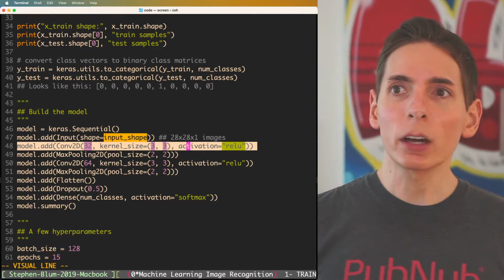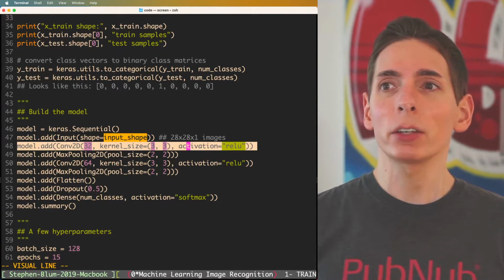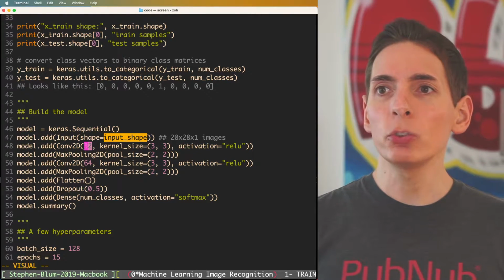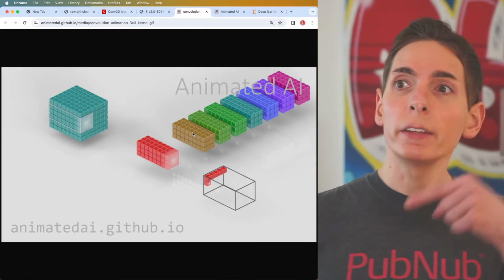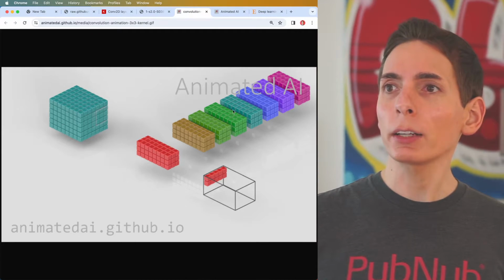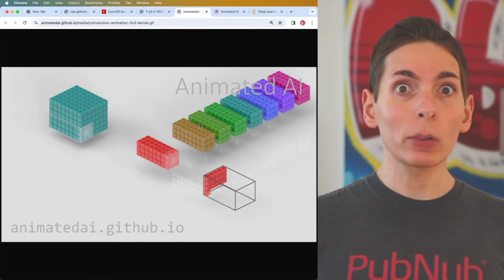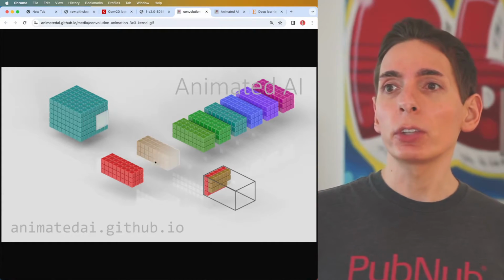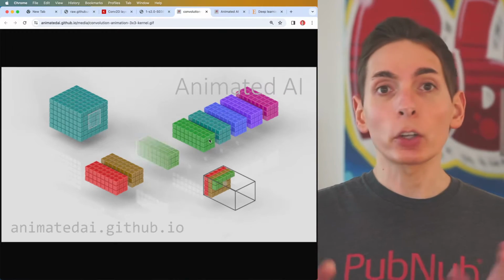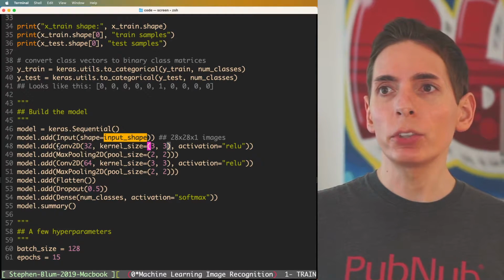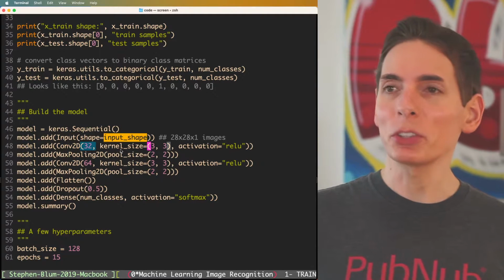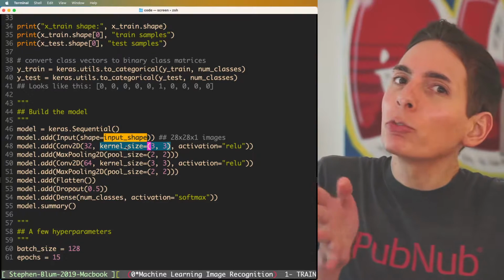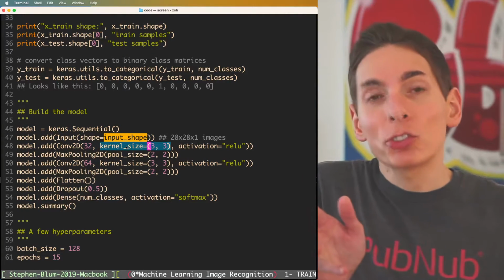The next layer is the convolutional layer, and this is going to give us the actual parameter weights. And what we're saying is that we want 32 dense matrices. So we can see here in this illustration, each one of these blocks, these bricks that are colored rainbow colored here, are the filters, which are just dense matrices. You can also see it's a 3 by 3, which is the kernel size. And that's what we have here. We said we're going to have 32 of those, which is a lot of dense matrices, and they're going to be 3 by 3 shapes. And the depth is really only related to the batch size of the input.